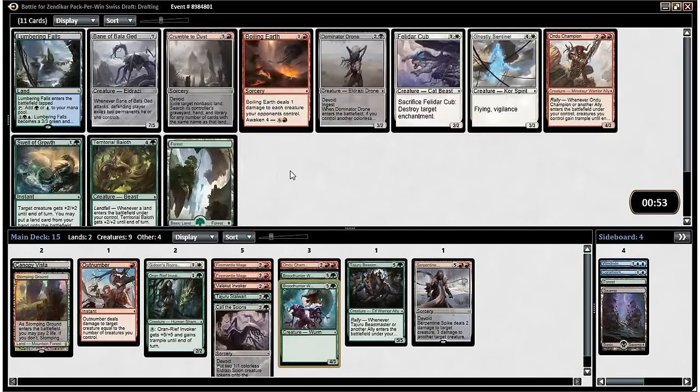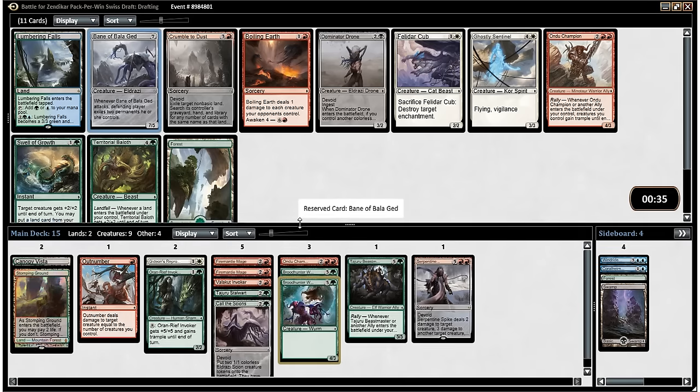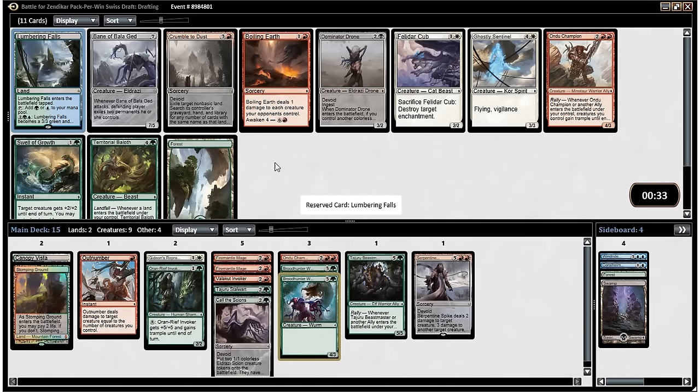So, Bane of Balaget and a Lumbering Falls. Man, we could go all out on the Converge theme at this rate. It's not worth a lot anymore. It was for a while. I do like Lumbering Falls, but if we were really in a Converge deck, I'd probably take it here. And it looks like we might have been able to, based on the number of lands we've gotten that can produce multiple colors. And I could take the Lumbering Falls. It would open me up to splashing blue, but that still wouldn't let me play Windrider Patrol. So I think just taking another Ondu Champion is probably better.